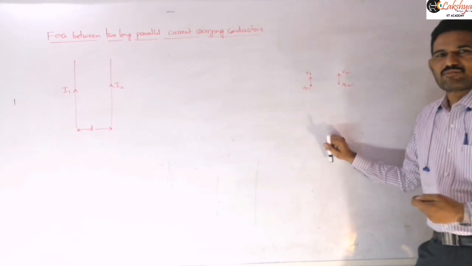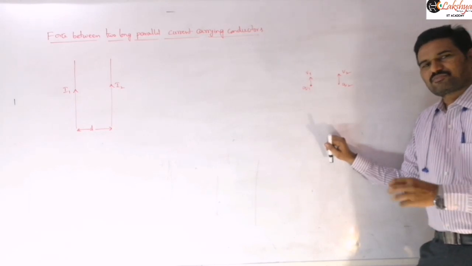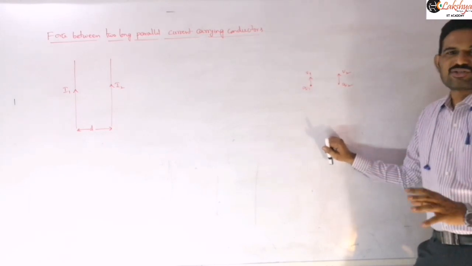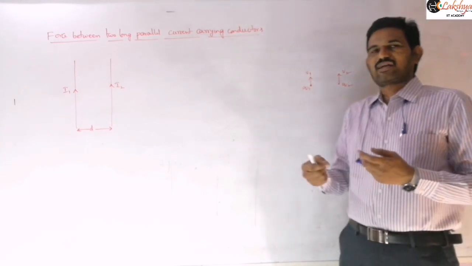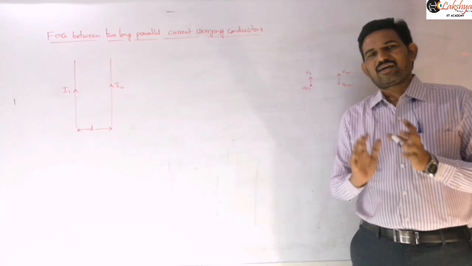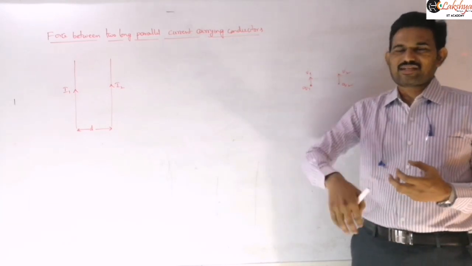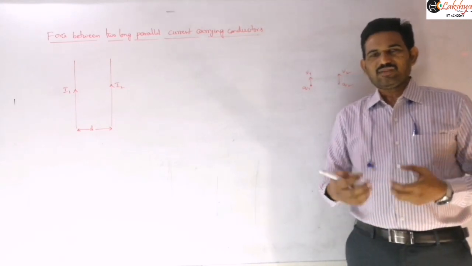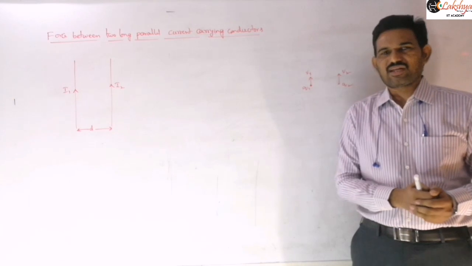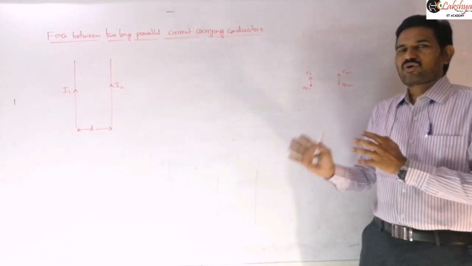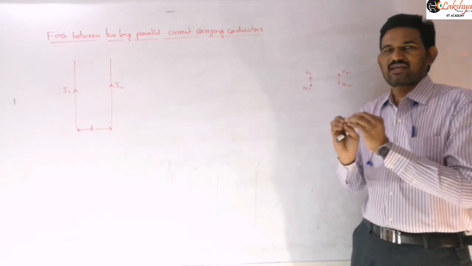That current is flowing because of charges only, right? The current is flowing because of the charges, but the net charge of this conductor will be zero. We are not giving any excess charge to the conductor. You should remember that whenever current is flowing through the conductor, the charge of the conductor will be zero only. Whatever charges are available in it, the free electrons, the conduction electrons, those will accelerate because of this electric field. We are not adding any charges to it, so it doesn't possess any electric charge. Those are electrically neutral.